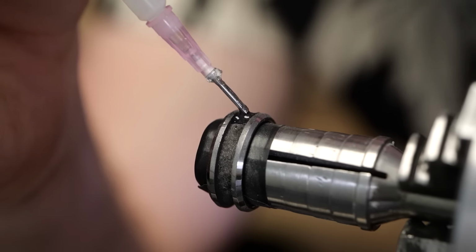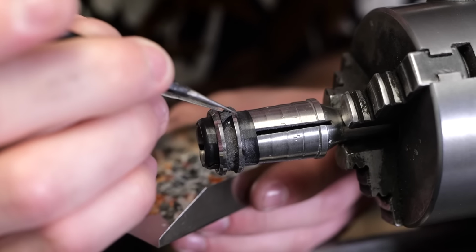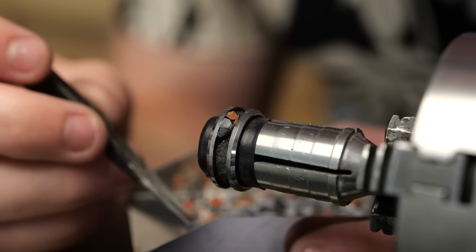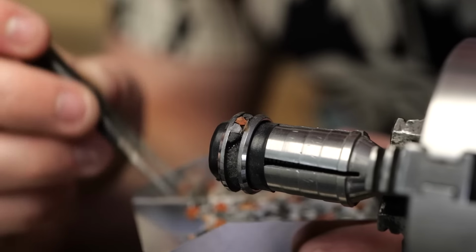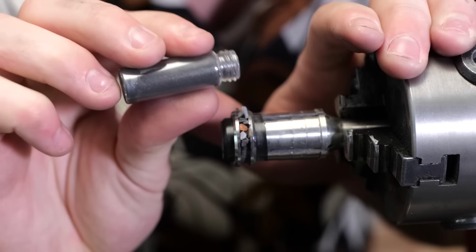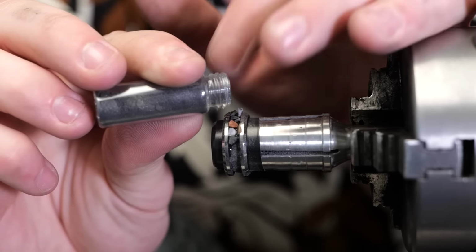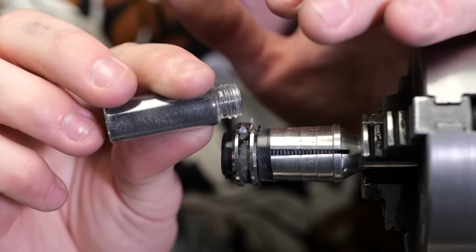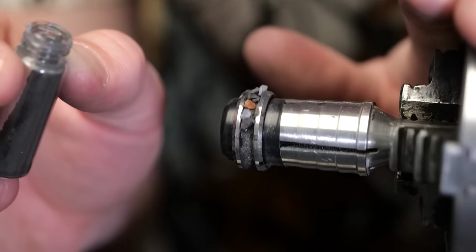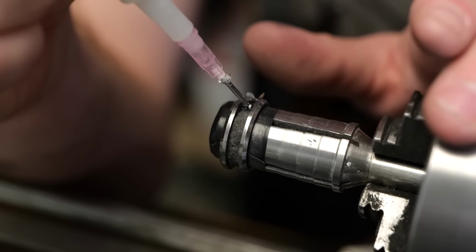For this one, I'm hand picking and hand placing each piece. I'm doing this just because I want to be really picky with the size and colors of the pieces that I'm using. I really want this ring to highlight the oranges and the whites of the sardonyx, but mostly be dark because that's how the gemstone itself looks. It's mostly dark with these hints of whites and oranges kind of hidden within. So that's what we're going for. We're just inlaying each piece one by one, and I'm trying to include as many of the dark pieces as I can, just to make sure that it stays true to what the gemstone looks like.